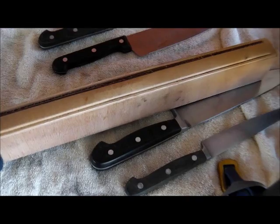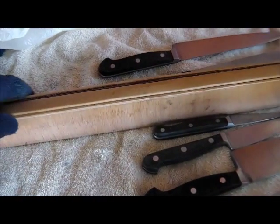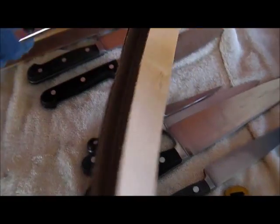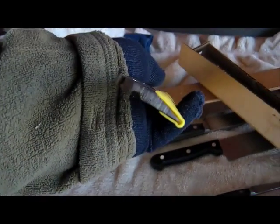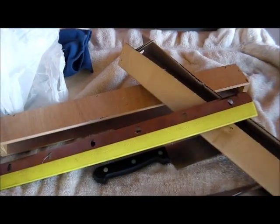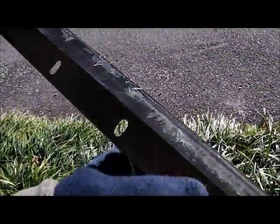Yesterday when I went and picked up my posters for the Taste Unlimited gig, I picked up and sharpened his cutter blade for his printing machine — it cuts the stock, it's a blade cutter, a very big thing. He put the old one in yesterday and gave me this one to sharpen up. It's a big, long, wide thing, like a chisel ground blade — thick, heavy steel. I brought it out here in the light where the sun is shining on it. There are a few little nicks in it too. He said she was starting to grab a lot.